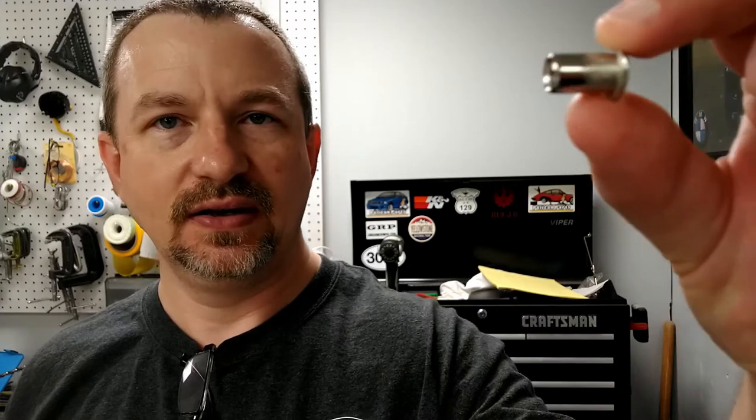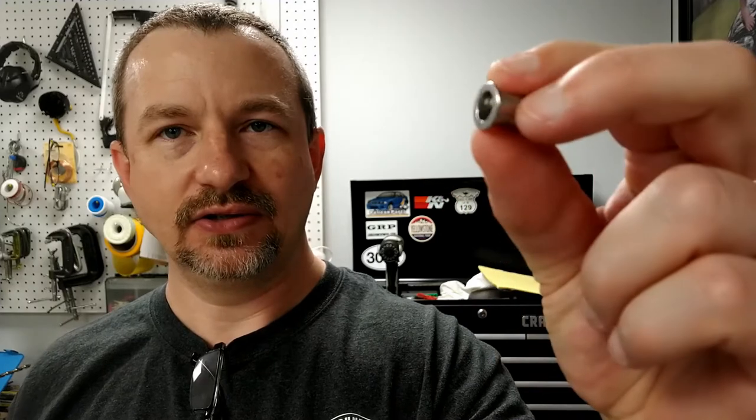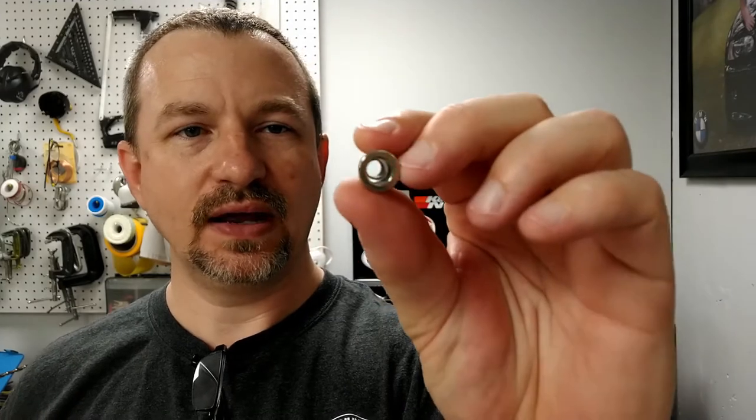A rivet nut is something I've used in my design career, and I'll show you what one looks like. It looks kind of like this. That's a rivet nut. Another reason why I went with this is because you can get these in stainless steel, and I want everything out there to be stainless steel. It's got a flange on the front. It's got the thread that you want on the inside, which I'm going with 1/4 inch machine screw threads, so 1/4-20.